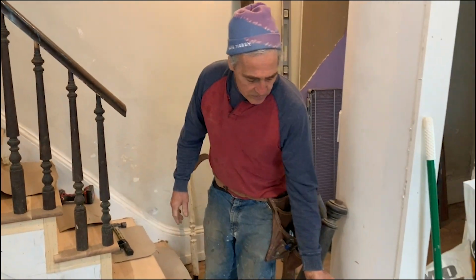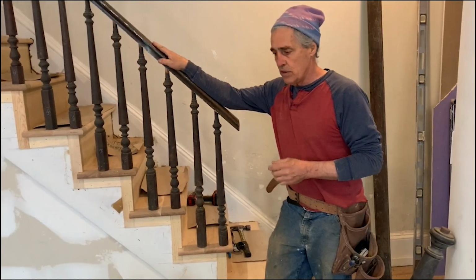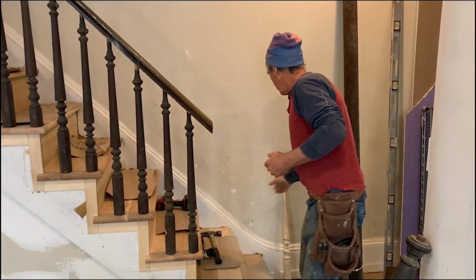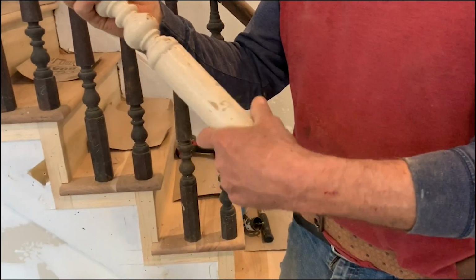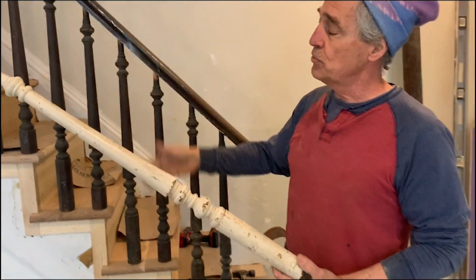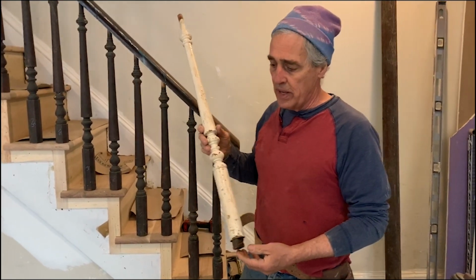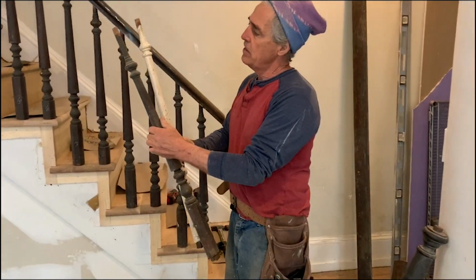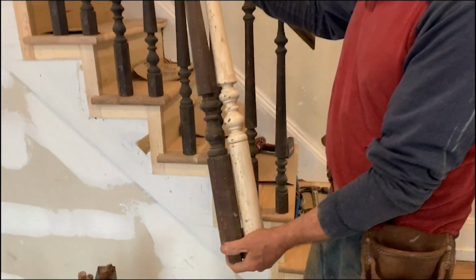So that's that situation. The situation with the balusters is the original balusters, which are shaped like this, have a round bottom, and we've used a lot of those upstairs. When we came down to this run, we actually ran out of these. We knew that was going to happen, but we had a salvaged set of balusters that has remarkably similar turnings on it.